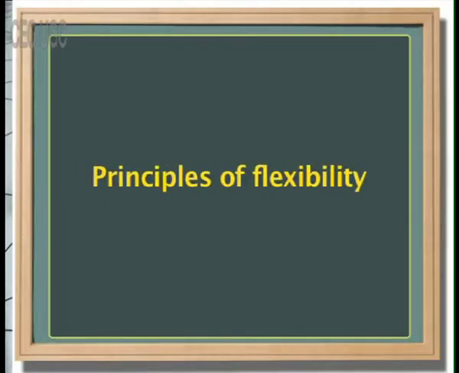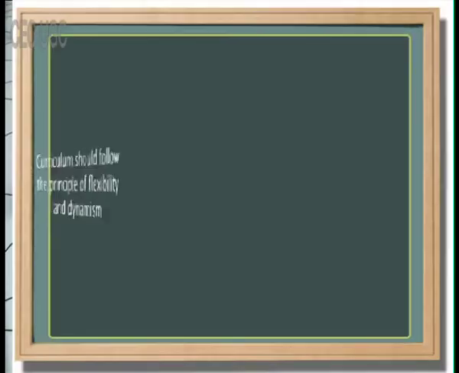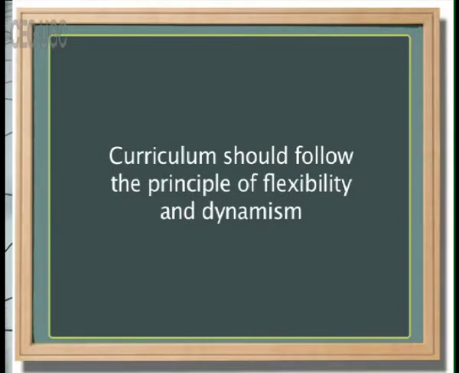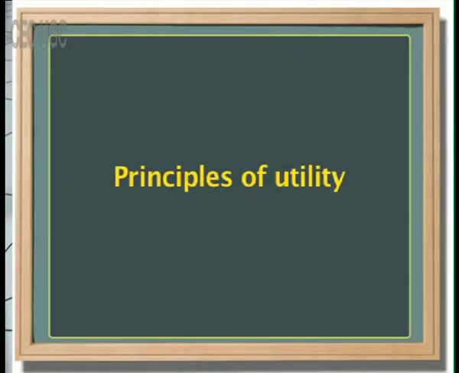Fifth, principle of flexibility. In order to serve the varying needs of the individual on the one hand and society on the other, curriculum should follow the principle of flexibility and dynamism. It should allow the desirable changes and modifications of its contents from time to time in order to keep it up to date. Sixth, principle of utility.